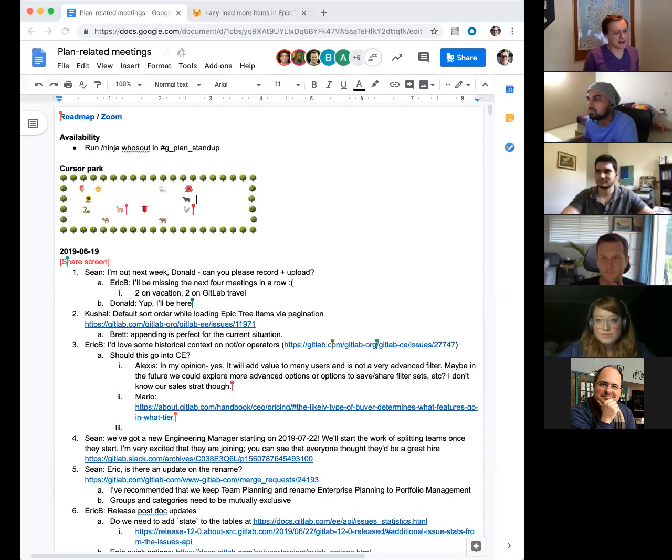The other thing about this is I think we discussed in one of the issues that we wanted to do "not" and then "or." We don't want to do them both in the same release, ideally. And also, I don't think the UX has really happened here. We've talked about it a bit, but we haven't really sat down and done it, and that's quite a big part of this. We can work on the back end and to a certain extent the front end without that, but I think it's a very important part of this as well. So if we definitely know that we're going to work on this in 12.2, then it's good to call that out early, I think.